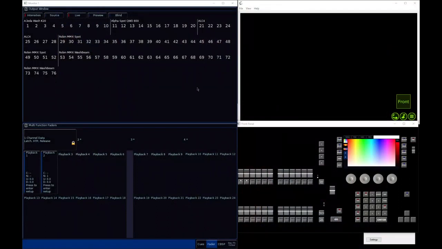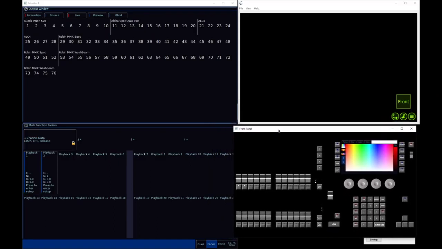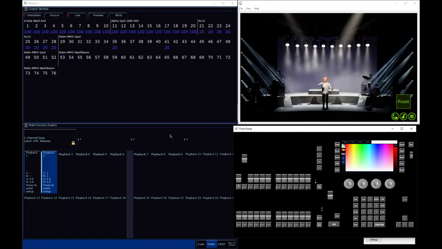So what we can see here is I'm currently running Phantom ZerOS. ZerOS, that's the software that runs on all of our consoles, such as the Flex range and also some other consoles that we make and used to make as well, all running the ZerOS software platform. I'm emulating a Flex on my laptop. And on the left-hand side of my screen, that's what I would see on my Flex external monitor. Top right, I've got Capture visualization software running. So that's going to allow us to see what we're doing and see what we're programming as we go through.